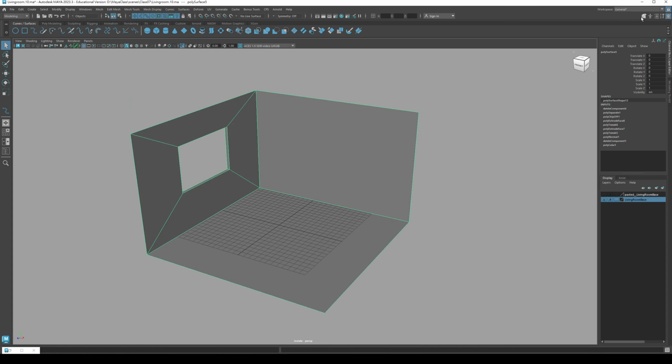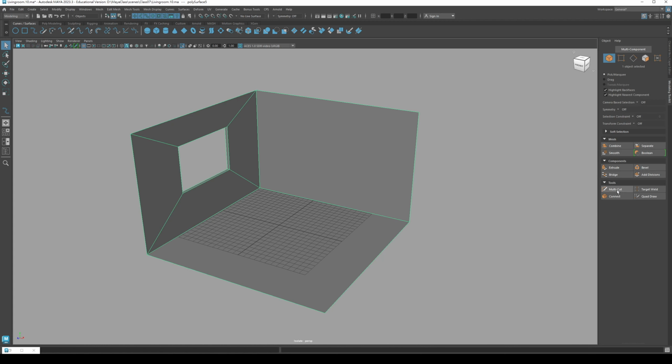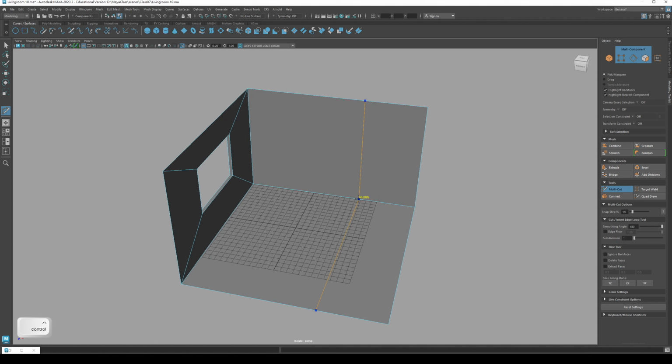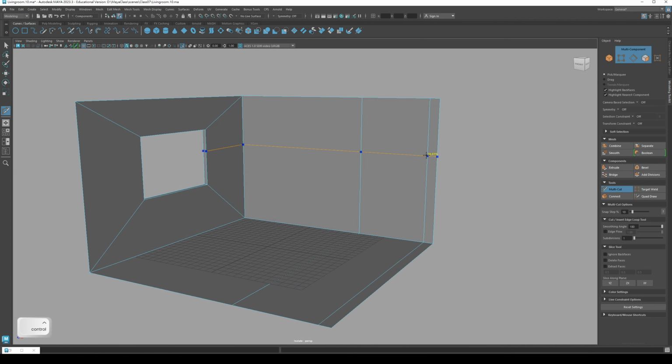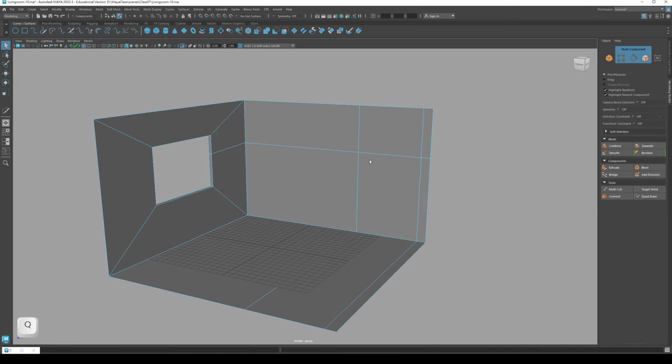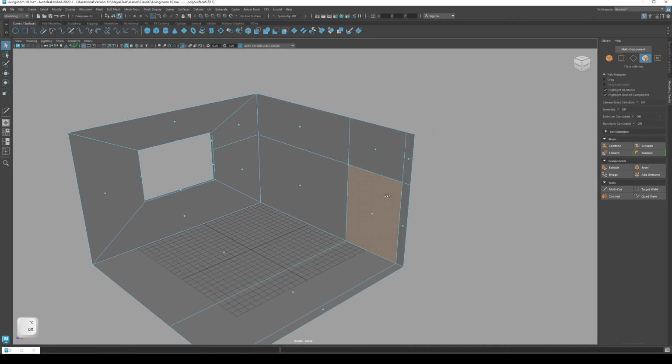And then let me add the split using Multi-Cut and add the split here, maybe right here, and here, and one more line here. Okay, so this area is where the door is.